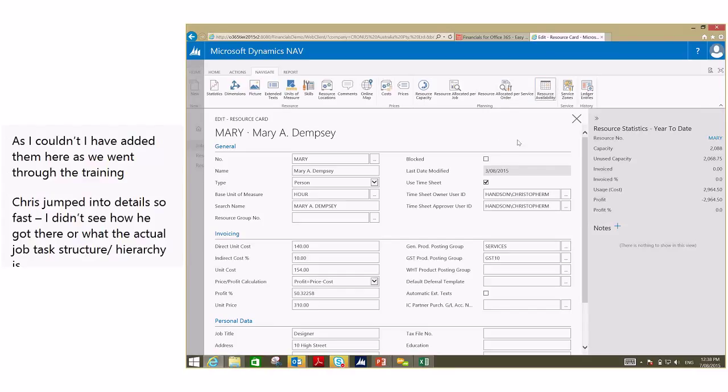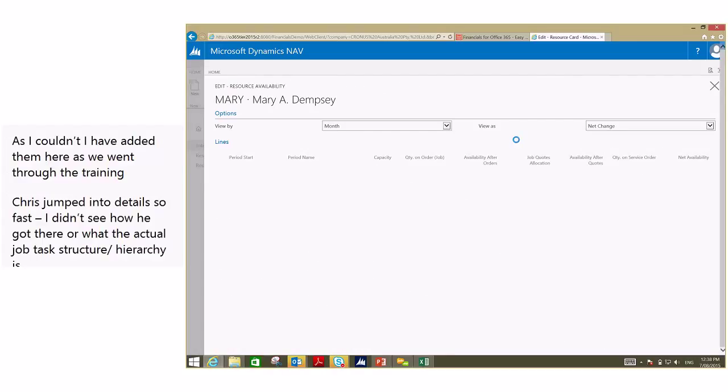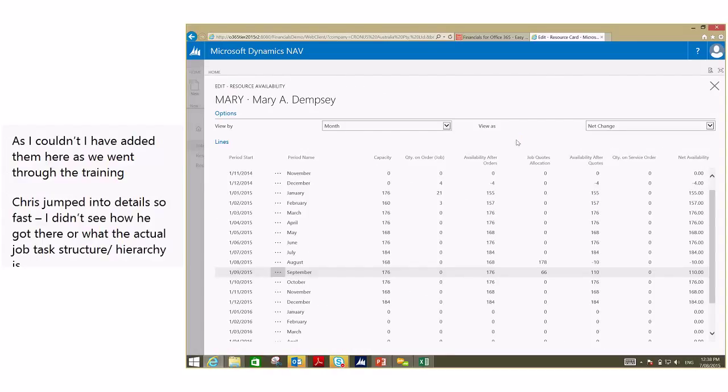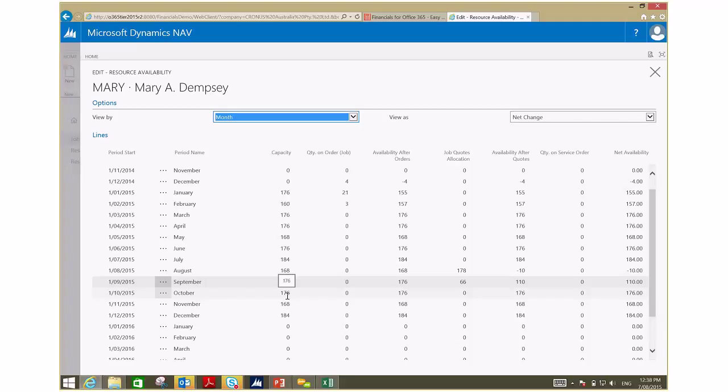So resource availability can be analyzed from a dynamic table, essentially your calendar. I've set this one specifically to be a month-by-month basis. Now through here, you can see the capacity that this resource has. Yes, I know, I haven't been allocating my resource to a lot of jobs. This is a demo database, and you still haven't seen how good she is. So we've got her on order there. Of course, then we're able to see how many available hours she has after that. But that's not enough. Let's try and get a bit more detail there.